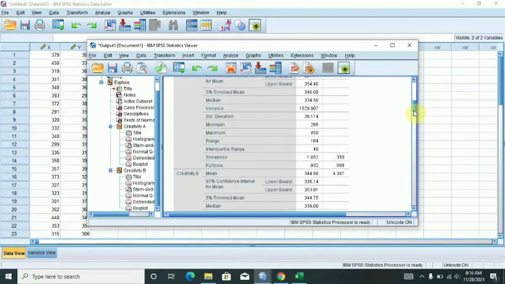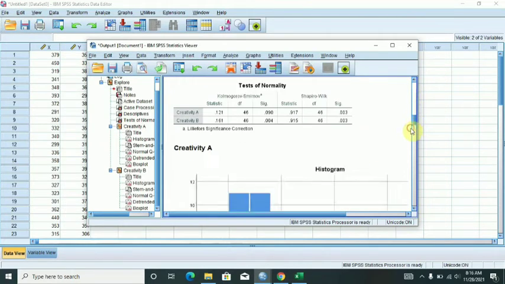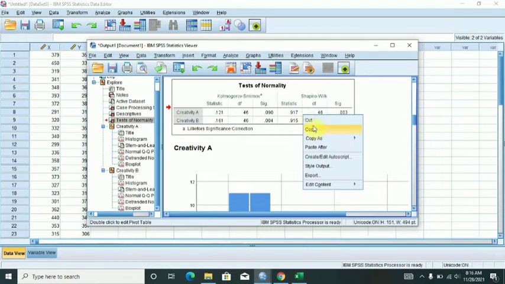Here is the result of the normality test of the data, and we need to copy paste it into the Excel program.